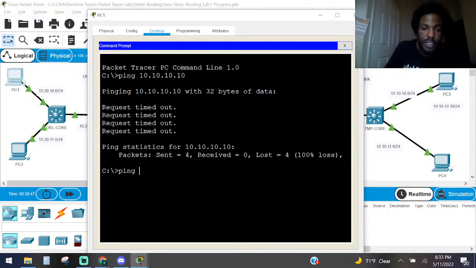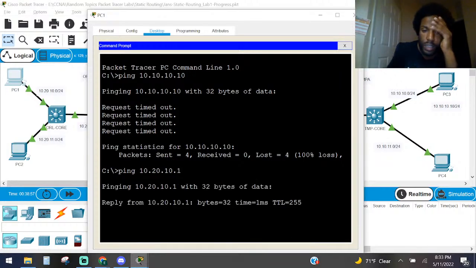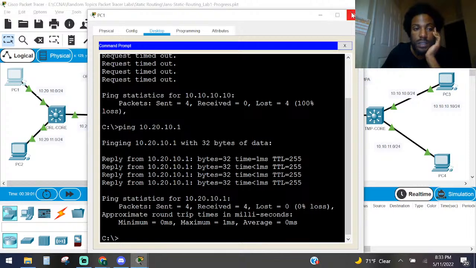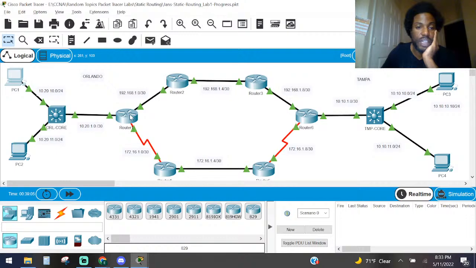What am I doing here? 10.20.10.1. Can you ping his default gateway? Yes, sir. Okay, that's what's up. That's a good sign. Well, we kind of knew that from the first stream, right? Can he ping this right here? What's that? 10.21.2.